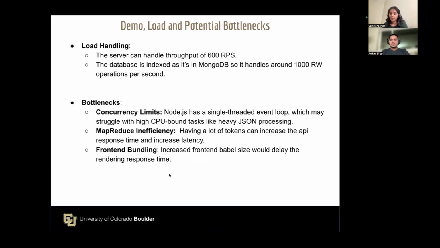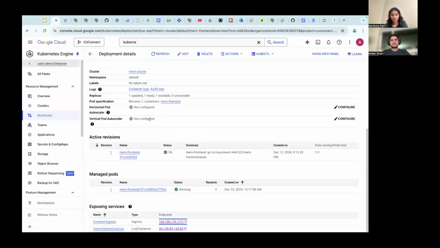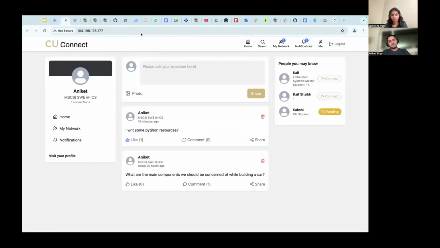Now moving on to our demo. Aniket is going to demo it for us. Coming to our application, as you can see, it has been deployed on the GKE cluster, and I'm starting the application. Just a second, and I've triggered the application, and as you can see, I've already logged into it. This is the homepage of the web app. We have a field where we can ask any sort of question that I might have. Let's say I need some cookies. Where should I get cookies in Boulder?